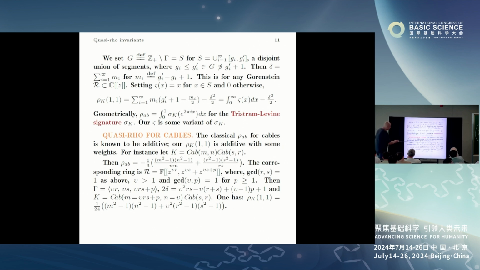And this is reasonable. Then I calculate with my super polynomials with some substitutions. Look at this particular guy. It is exactly what I obtained. So no minus 1 over 3, but there is the coefficient 1 divided by 24. But 24 is absolutely not mysterious. There is a standard exercise, actually, I will add it to the second edition of my book on elementary mathematics, that if m and n are GCD 1, then this particular guy is divisible by 24, right? Nice exercise, really nice, right? Absolutely, of course, trivial. So here were some discrepancies, but pretty much the same formula happened, you know, right? And this can be categorified because these numbers are integers.